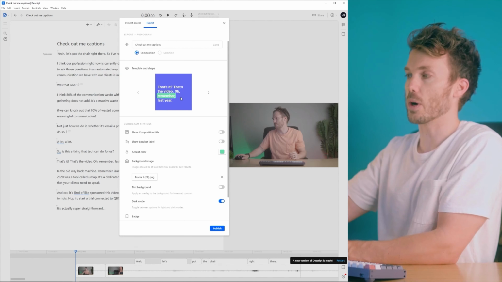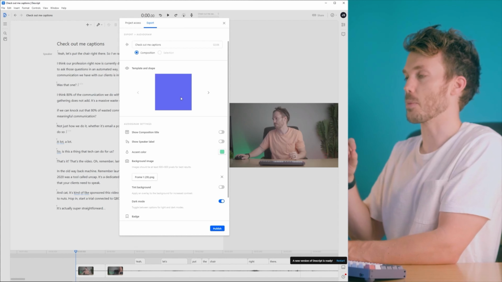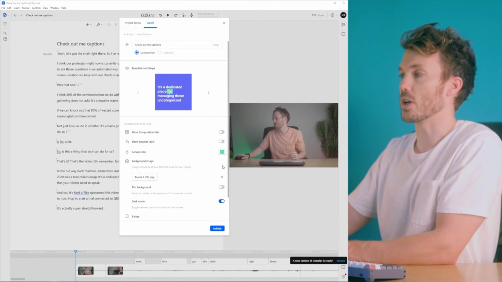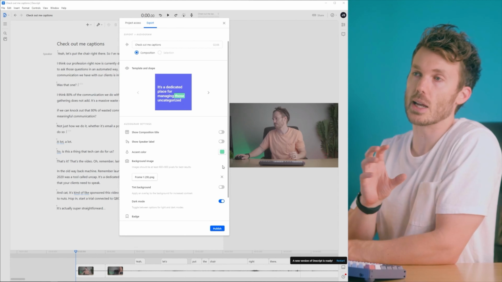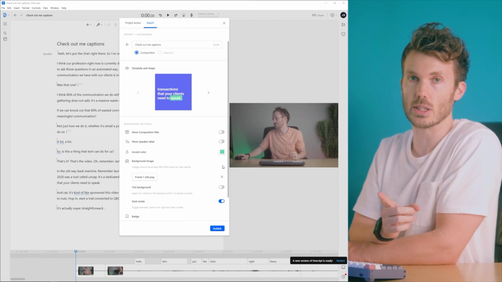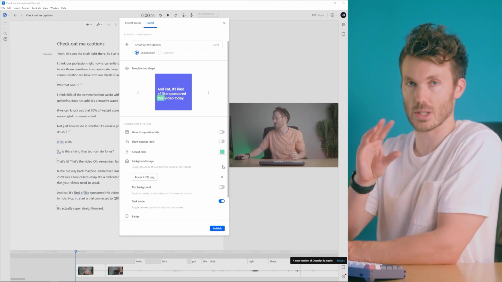Now in my case, I wanna use a green accent color here, so I'm gonna make the background blue, and that'll be really easy to key out in Premiere. Now again, I'm gonna show you how to do this in Premiere, but this works with any editing tool that will let you do two things. One, key out a background like a green screen, and two, put two videos on top of each other.